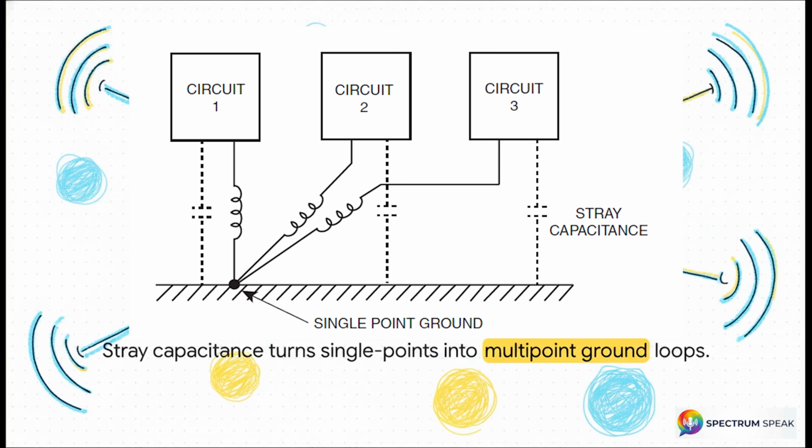At high frequencies, a totally new phenomenon takes over. You have to account for parasitic stray capacitances. These are invisible, unintended capacitors that spontaneously close the gap between your separate ground wires. This stray capacitance takes your carefully, beautifully designed single-point ground and unpredictably turns it into a high-impedance, messy multi-point ground loop. The long lead lengths start acting as inductors, and at odd multiples of a quarter wavelength, those separate ground wires literally stop being grounds entirely, and they become highly efficient radiating antennas.